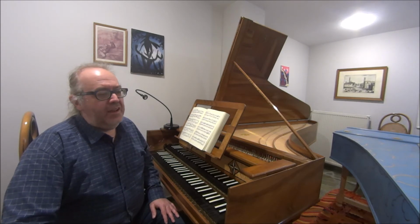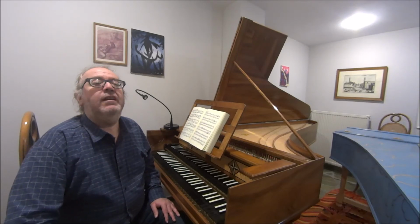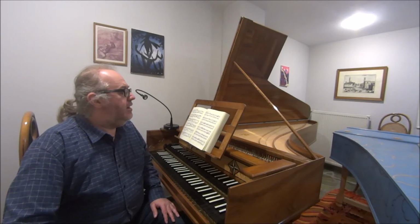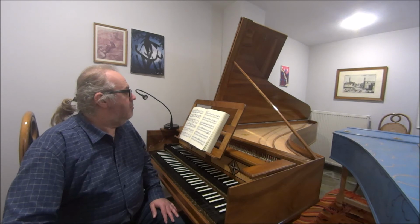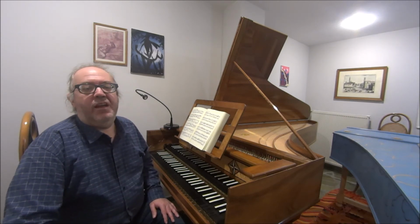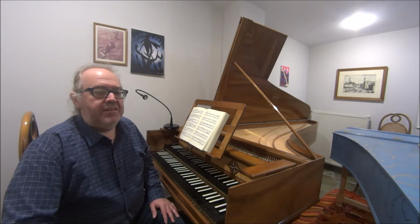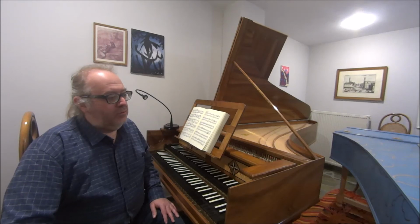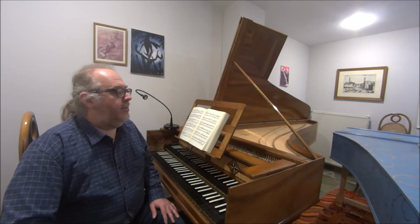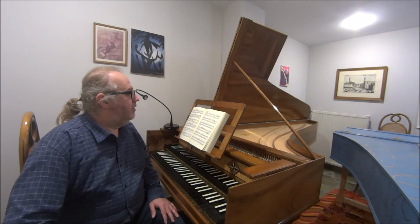Now, this interval of the second gives a very, very special effect. The beginning of almost every bar of this canon is a suspension that has to be resolved in the next beat. And this adds a very, very affectful character to this variation. This is one of the most beautiful variations.